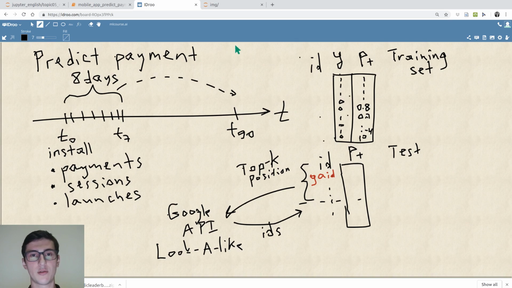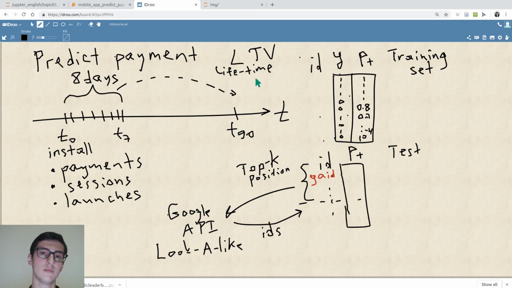It's really similar to a marketing task of predicting LTV. LTV is lifetime value. But predicting LTV is a regression problem. Here we're just interested in predicting whether the guy is going to pay. So we'll use this information.